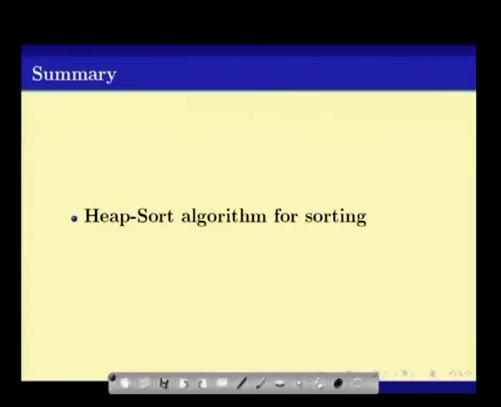So, to summarize, today we looked at the heap sort algorithm for sorting. This kind of combines the best of both worlds of quick sort and merge sort. So, with this we end our lecture. In the next lecture, we will try to see how to compare between all these various sorting algorithms.